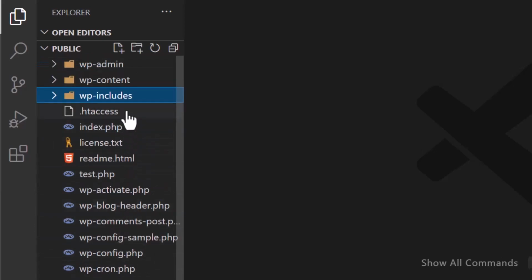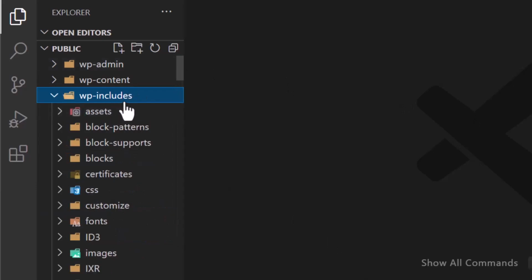The files in the root directory are responsible for loading a page on the browser, whereas the files inside the wp-includes folder contain function definitions that WordPress uses to process data. Many of the files inside this folder can't do anything by themselves. They do not render pages. If you attempt to view these files in the browser, it's likely you won't see anything.